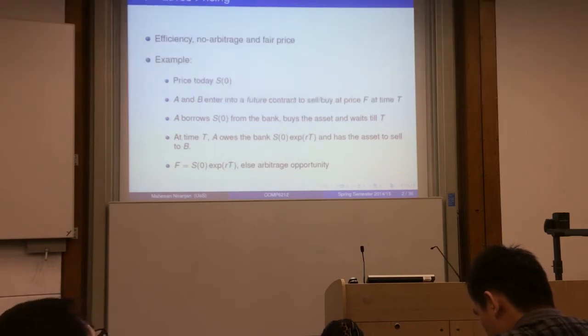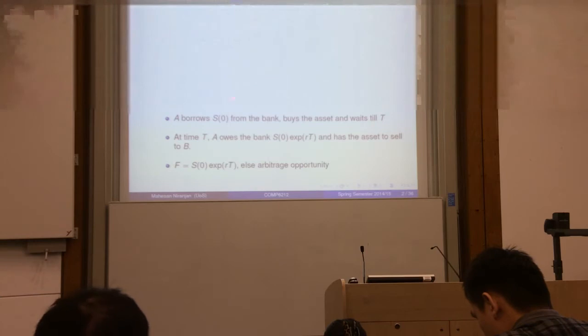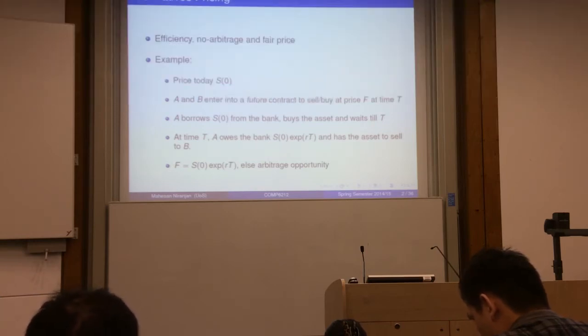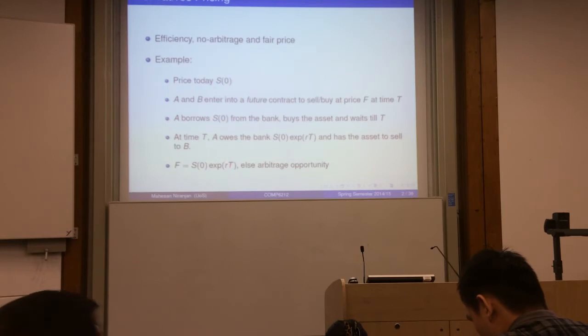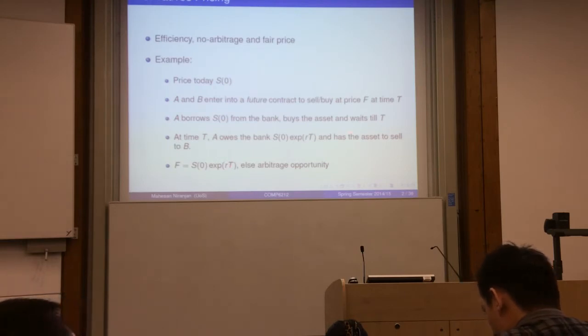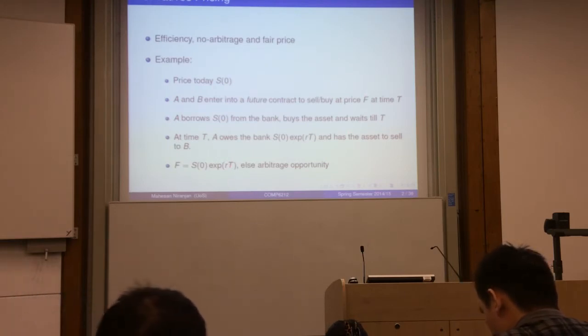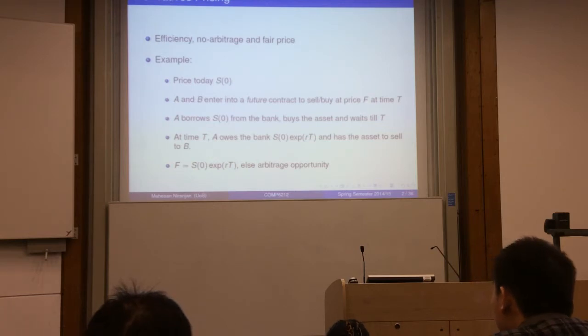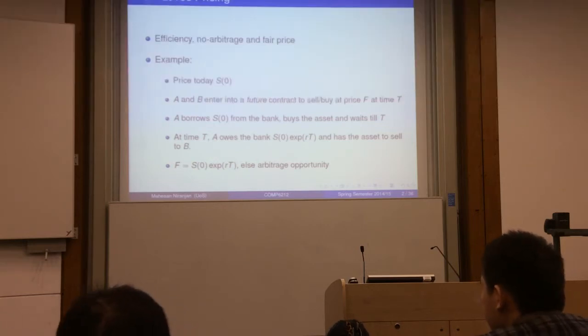Does it kind of make sense? This is the best I can do. I start today, I have no net value because I borrowed and bought. So what I owe the bank is the value of what I have, and that balance has to be kept in time T as well. And at time T, what I owe the bank is higher, so I have to charge the guy higher for F so that I can pay the bank back. We'll see such arguments later on as well.